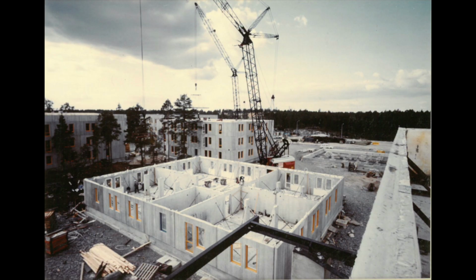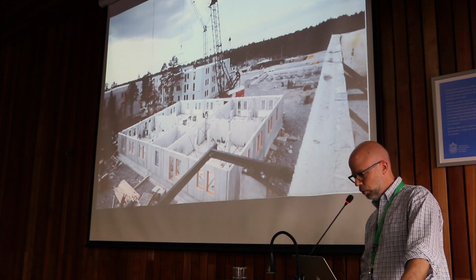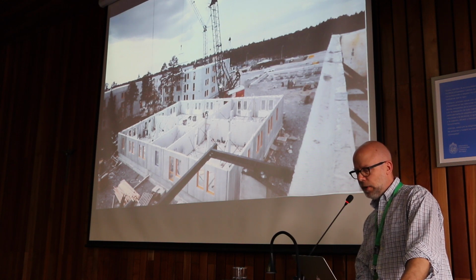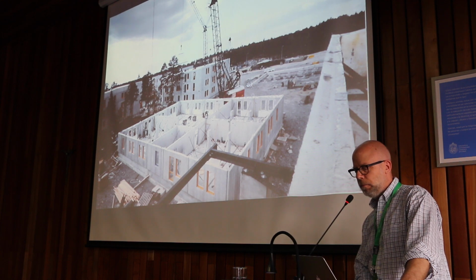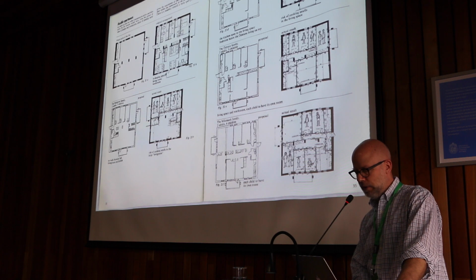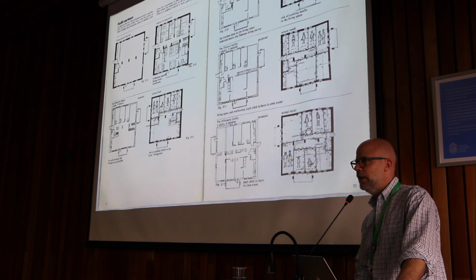concrete panel systems. They further developed this system in a low-rise housing area south of Stockholm, and this was called Orminge, where they also had the mechanized cranes on wheels, so they could be moved around instead of on rails. This is one example of different housing configurations from that project.